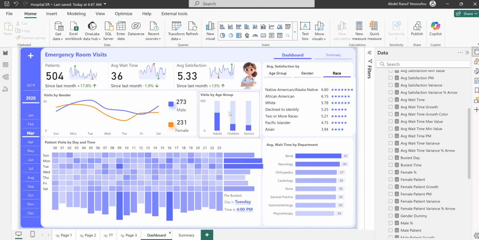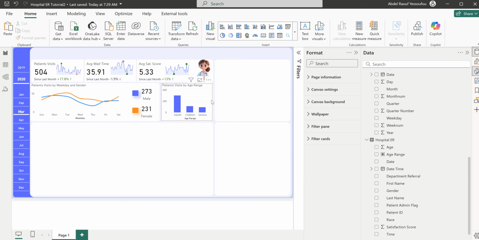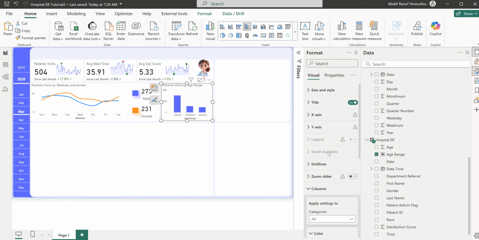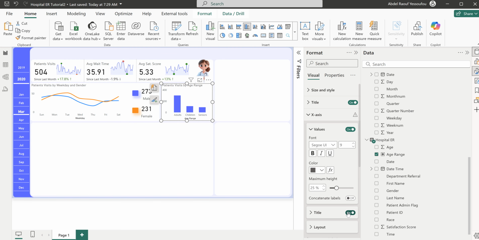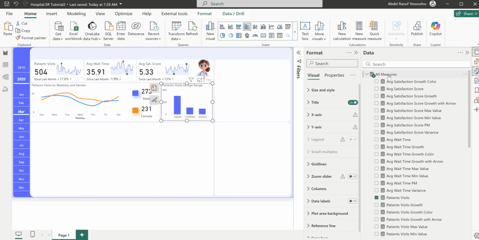You can see there's this color here. So let me show you how I did that. So quickly, let me remove these grid lines from there. Okay, so what I did, there's age range here for the x-axis. So title is out. I checked what the maximum value of this is. It's 301. But I'll just create a dummy measure that will have 500. Or maybe I will just get the maximum and add some 200 to it. But for now, let me make it 500, and then we proceed from there.